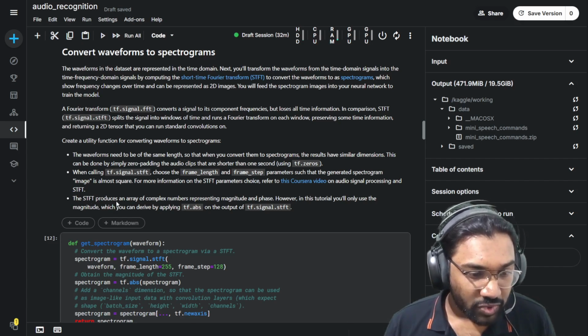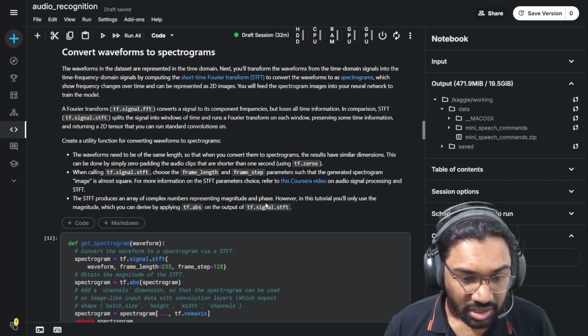Okay, the STFT produces an array of complex numbers representing magnitude and phase.